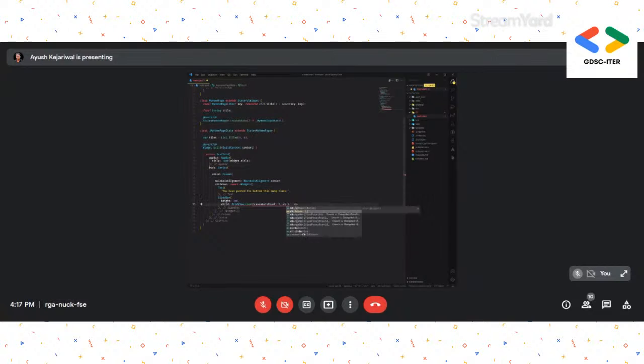We will create the children, and inside this we will just use a for loop. I guess this error is because of this const. We will remove this and bring it here. Yeah. And inside children, we will just use a normal for loop, which will go till 9.